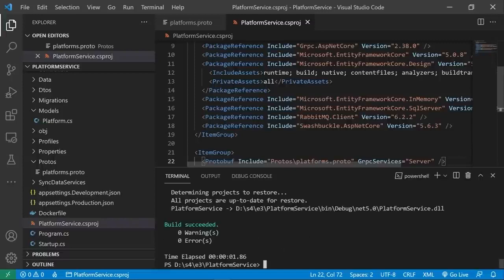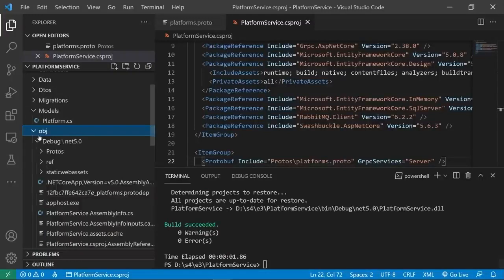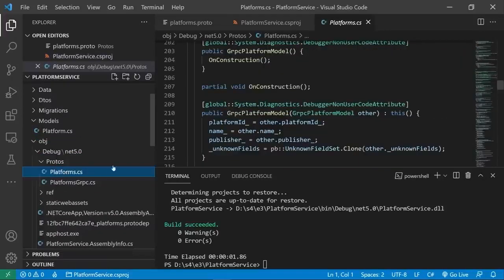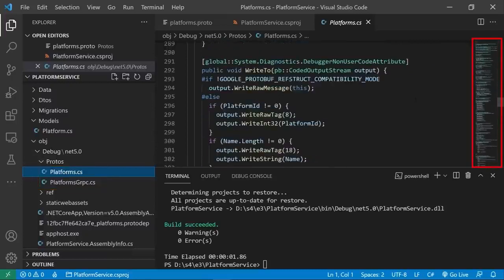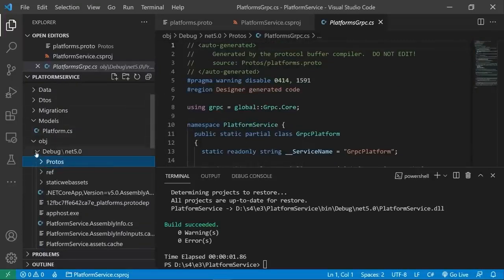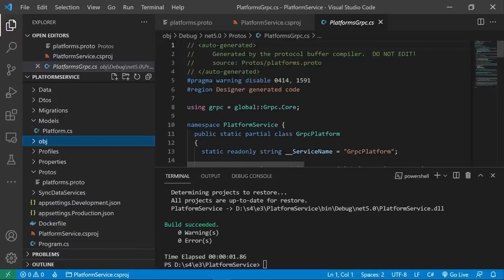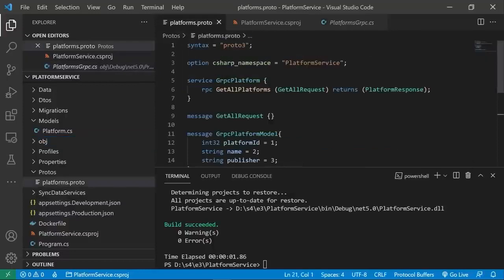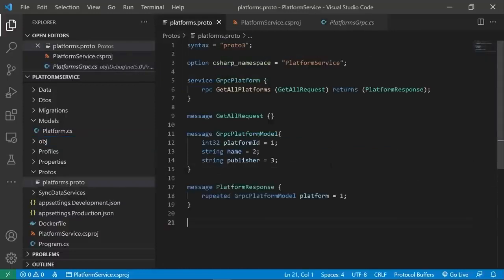Okay, and all being well, that builds up. So what should have happened if we come into our OBJ folder, into debug, you'll see we have this protos file, and then in here we have our generated code, and you can see by the code window over here, it's quite voluminous code. There's quite a lot going on here, and that gets generated for us every time we build our project. So you don't touch that code, that's just done for you. And fair play, all you really need to specify is this protobuf file, and the rest gets taken care of. But just be aware that there is that auto code generation going on. And if you haven't done a build and you try to access this class, for example, you'll have some trouble with it. But that is there now, having generated it. All right, fantastic. So that's us just set up the protobuf stuff.